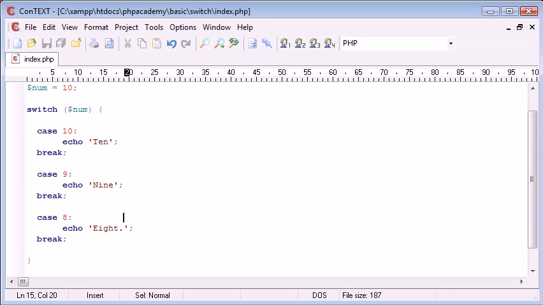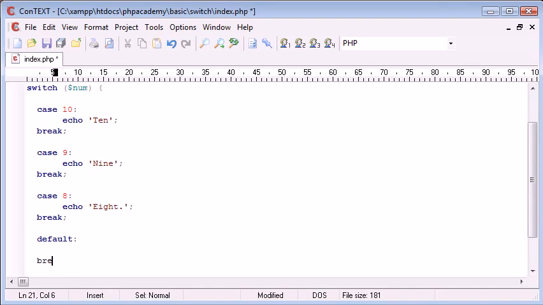I'm essentially using this to convert a number, an integer, to a string. If this was 10, we'd echo out 10, 9, we'd echo out 9, and 8, we'd echo out 8. We could do this all the way from say 1 to 100.